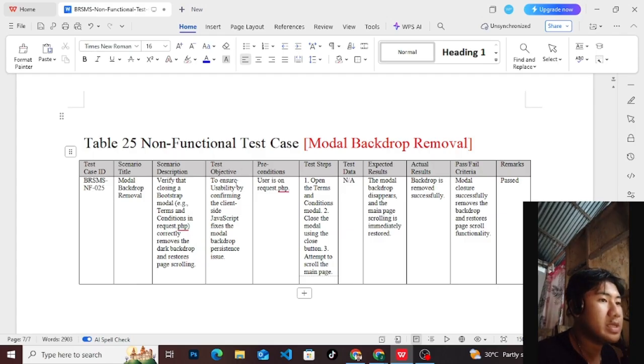Test objective: to ensure usability by confirming the client-side JavaScript fixes the modal backdrop persistence issue. Precondition: user is on request.php. Test step: open the terms and conditions modal, close the modal using the close button, and attempt to scroll the main page.